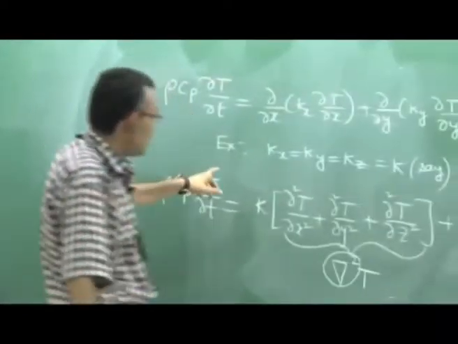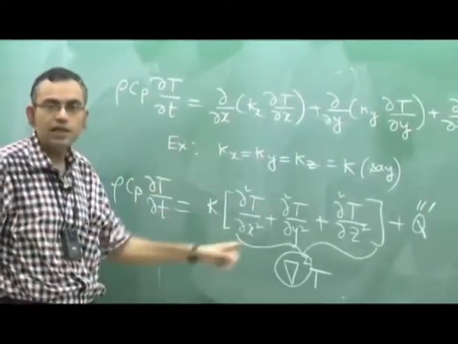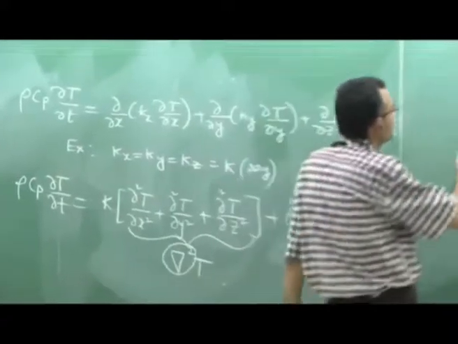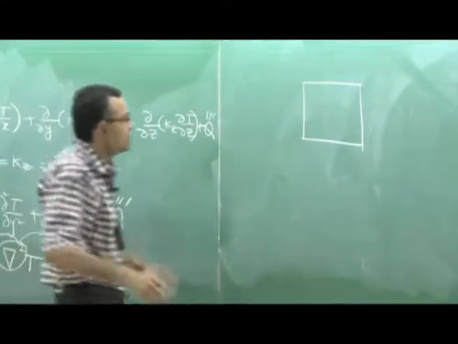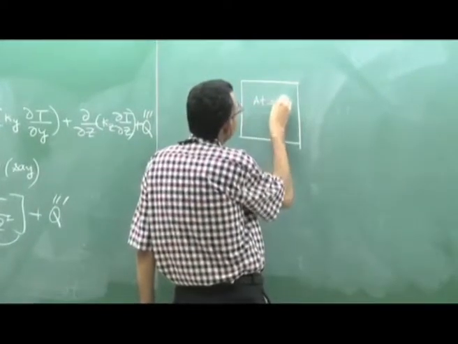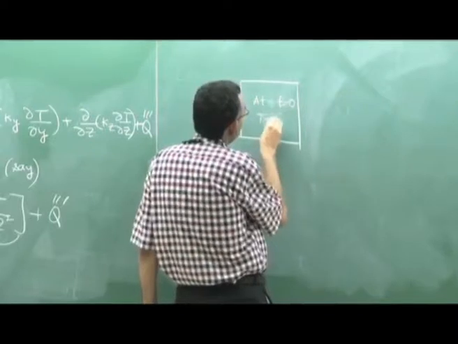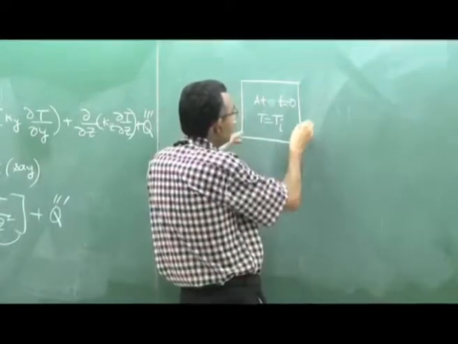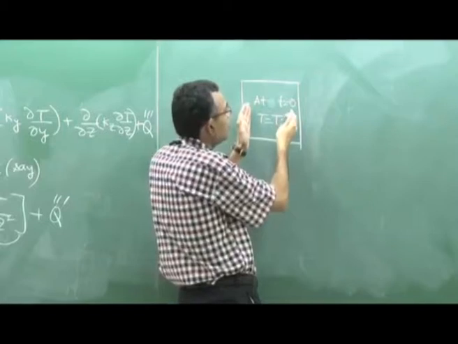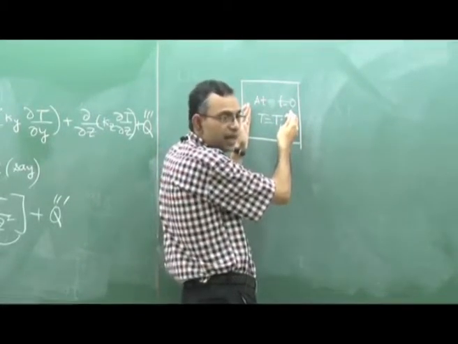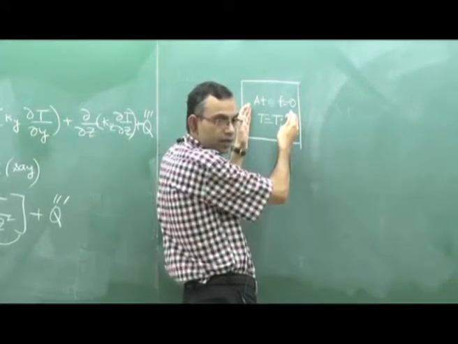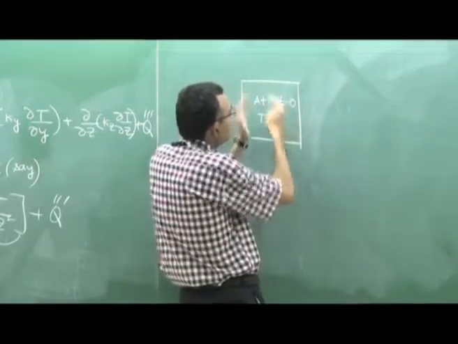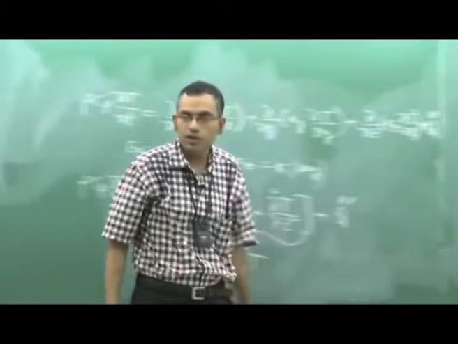Now, as I told you, this equation is, in terms of mathematics, an initial boundary value problem. So, what kind of problem are we talking about? Let us say that there is a rectangular slab, just as an example. At time equal to 0 the temperature is some initial temperature, say some atmospheric temperature, and then some temperature disturbance is applied at the boundary, and then the temperature within this rectangular piece will change as a function of both position and time, right. So, you are applying some boundary conditions, and based on the boundary conditions the temperature within the domain will change as a function of position and time.